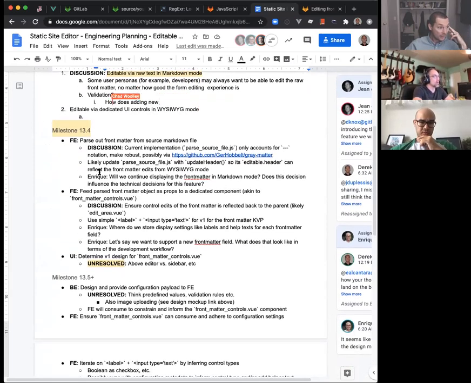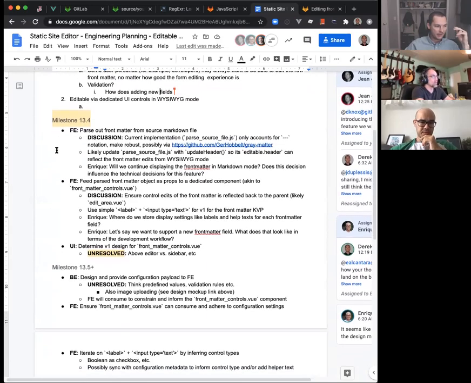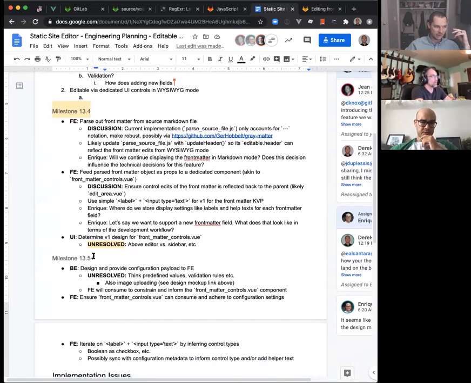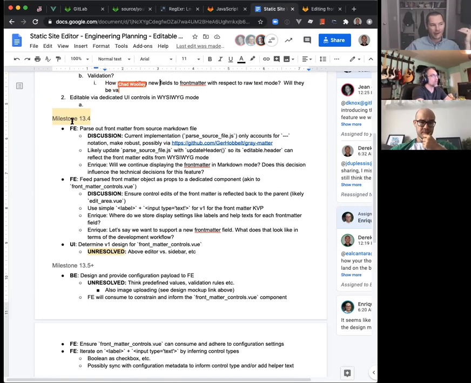So with that, I have 3 core bullets for milestone 13.4, which is what we're currently in, and then some longer term items, which is 13.5 plus. I'll go through those quickly, and if people have thoughts, please add. The first one is front-end focused. If someone wants to add something new to the front matter, you'd have to do it on the front end anyway, so that's where this avenue has guided us.